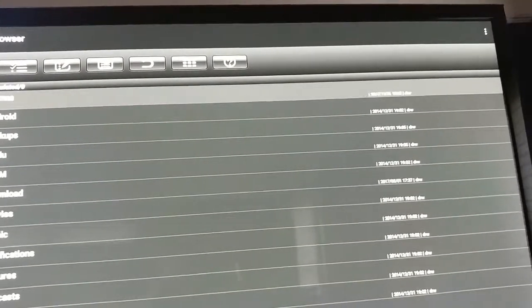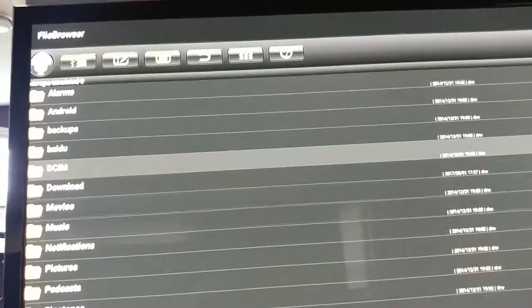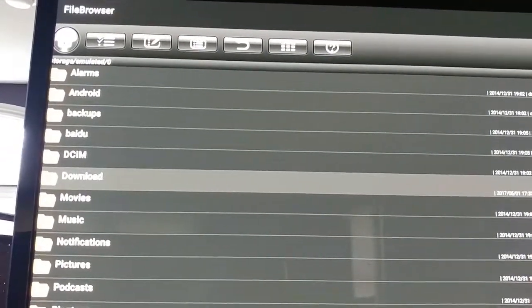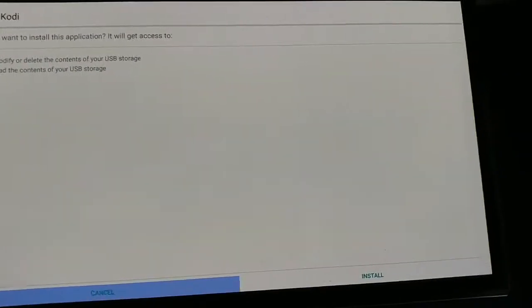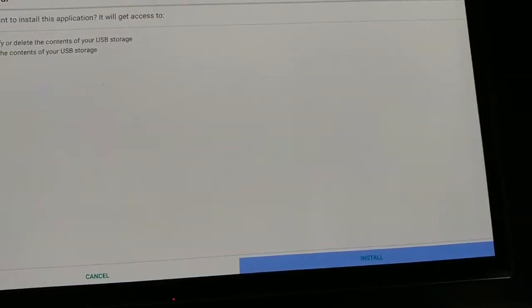Make sure the gray bar is on local disk. Go down to downloads. Make sure the grayed out bar is on it, and click on the Kodi APK. Then come down here and click on install.